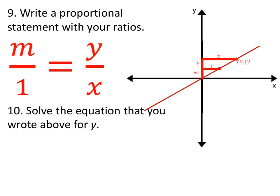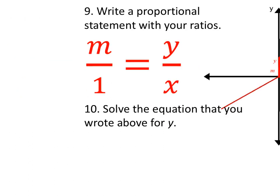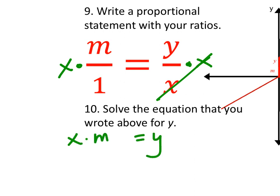Now solve the equation that you wrote above for y. So this one will work exactly the same way that the last one did. We're going to multiply both sides of this equation by x so that these x's will cancel. Now I've got y equals x times m. Yeah, we had it over 1, but we're going to make that a phantom one now. Well, I can switch this up and make it y equals, and then I can use the commutative property to switch these, right? Well, that gives me m times x.